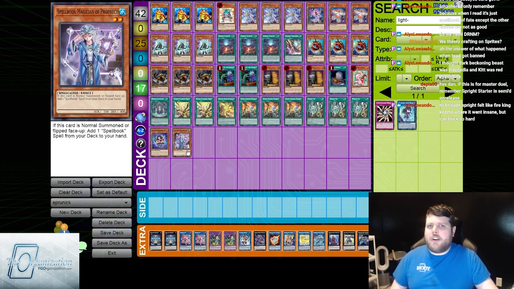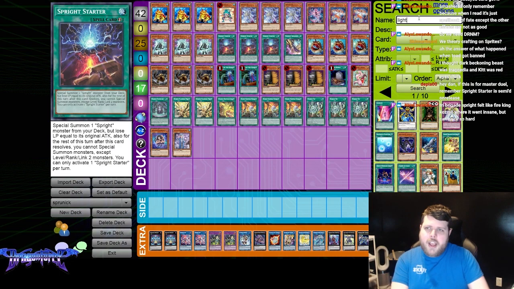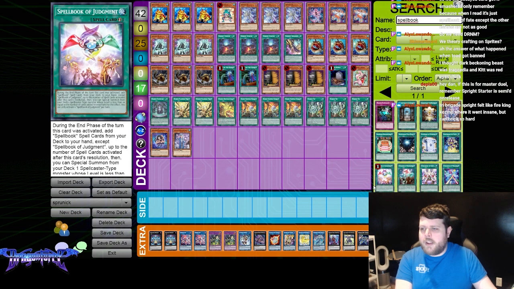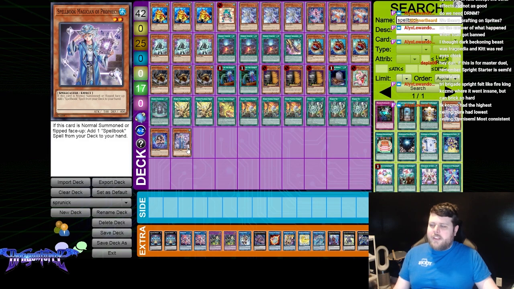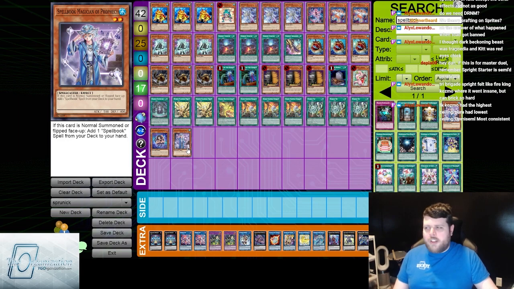This variant never existed in the TCG, but Master Duel has not one, but two copies of the most powerful spell card ever made, Spellbook of Judgment. And this card is absolutely ridiculous. When I think of normal summoning Blue Boy here, and then the Sprite combo being able to give me Starter and Smashers and Secrets and Knowledge and so on and so forth, that's a lot of spells for Spellbook of Judgment, and you can do things.